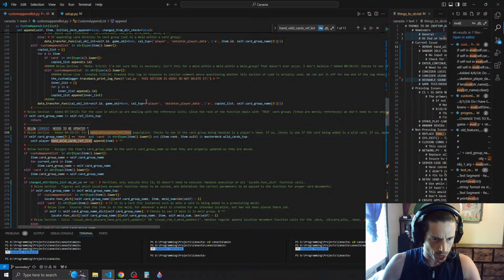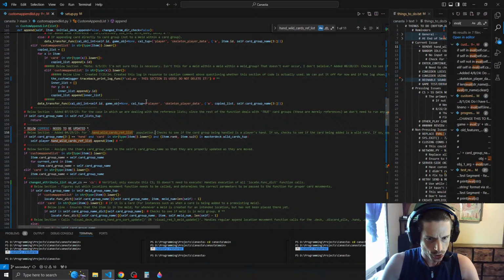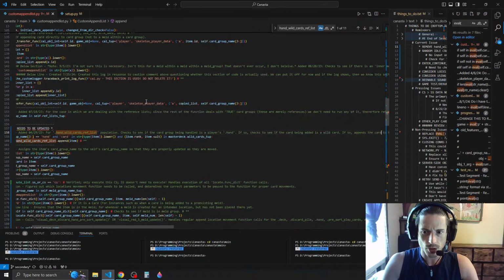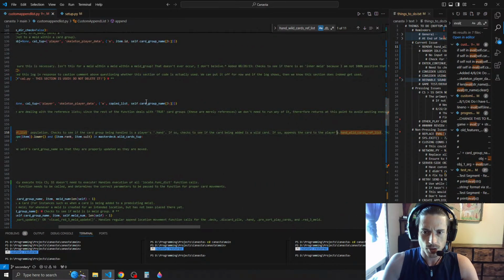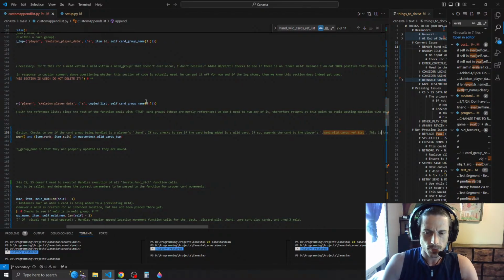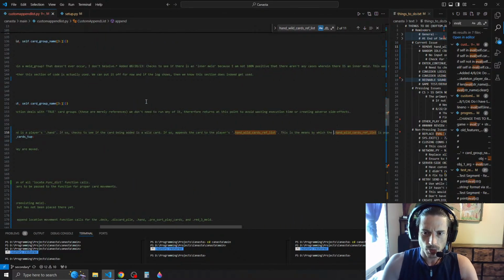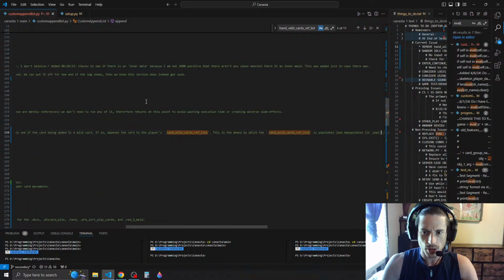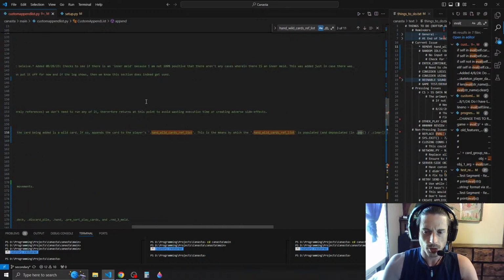So for hand wildcard ref list population, check to see if the card being handled is a player's hand. If so, checks to see if the card being added is a wild card. If so, appends the card to the player's hand wildcard ref list. This is the means by which the hand wildcard ref list is populated and depopulated in pop and clear.